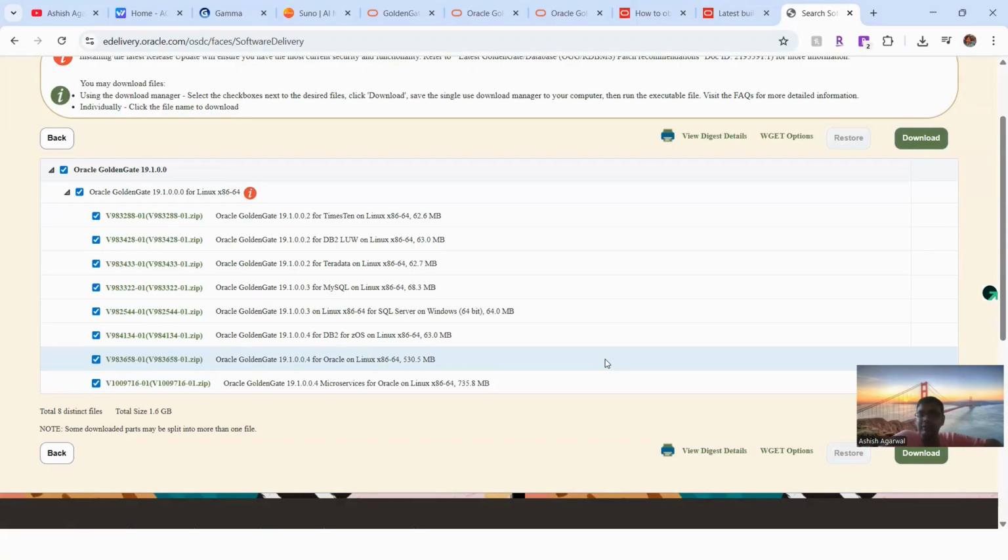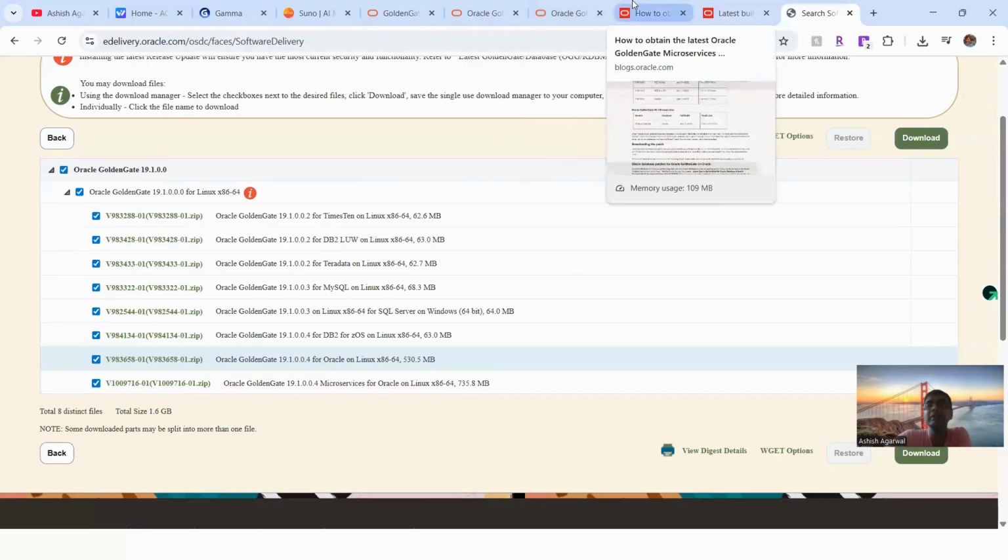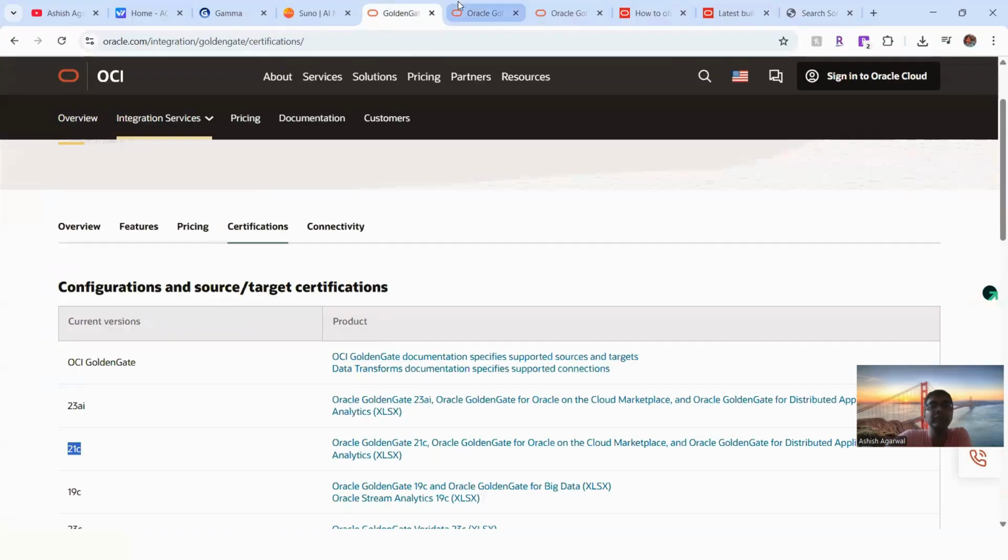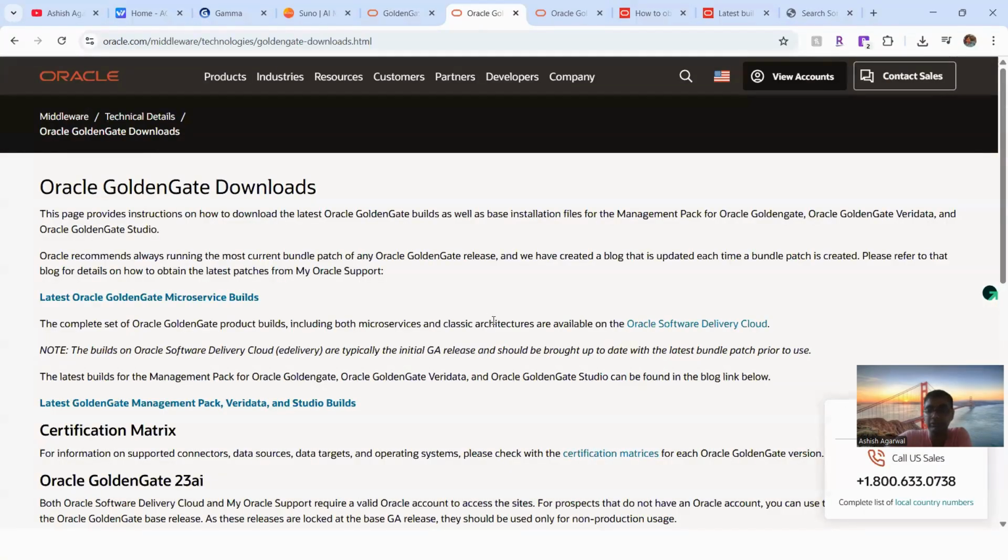Until a couple of months back, it used to be there on OTN itself, but now they have changed it. So you can download the binary for older versions like this. Now, once you download the binary, let us download the binary now. Where is the binary which I was downloading, 21 here.